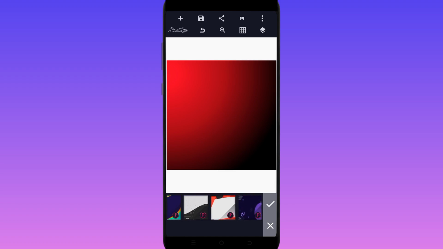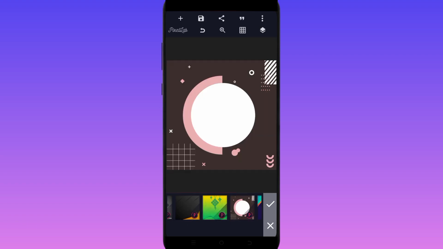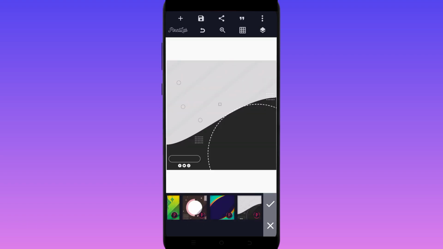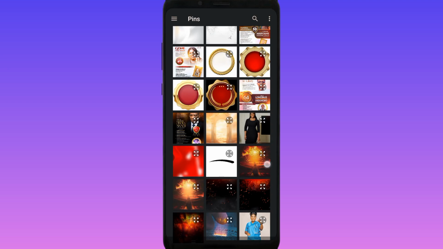Image automatically brings me to those already made templates that we saw at first, but this time around it's only what is on the background. So if I click on any of these, you see it automatically takes the background that we have on image size, but I don't want any of this, so I'll click on X. Then from gallery, it allows me to select a background from my image gallery. If I click on browse, I'll come here and maybe I want to use this background.